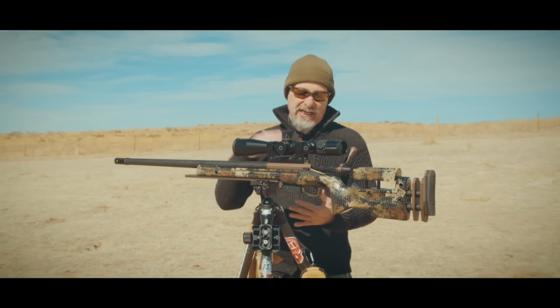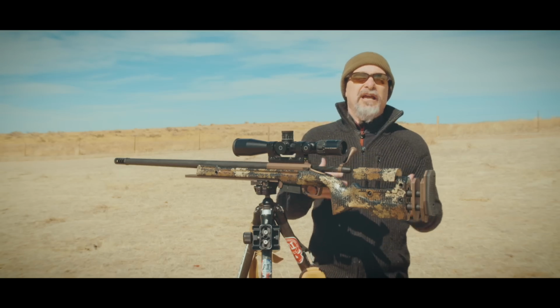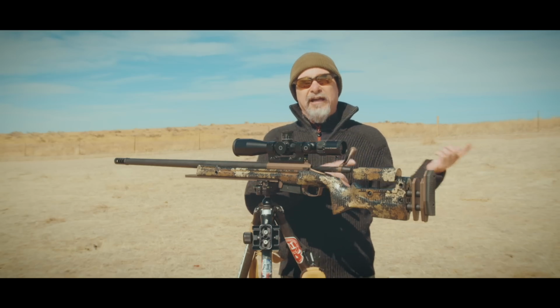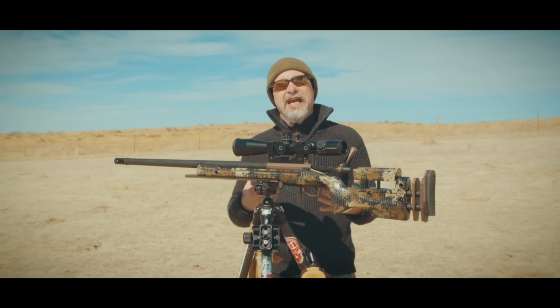Now, really quick, just to get it out of the way, this scope was not meant for this rifle. It's a little bit high right here. It was on an AIAX with a monolithic rail, so it needed to be higher, and I just swapped it over for the purpose of the videos and to shoot it because, like I said, the rifle just came from SHOT Show.